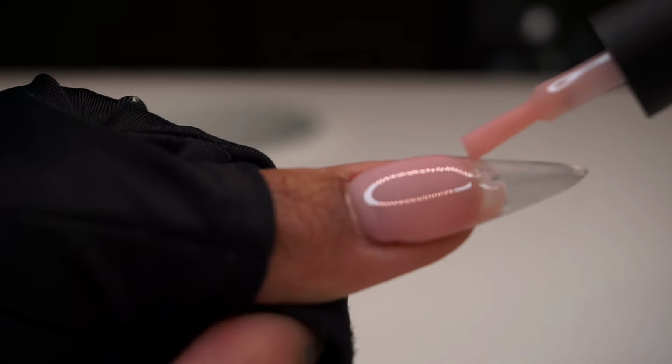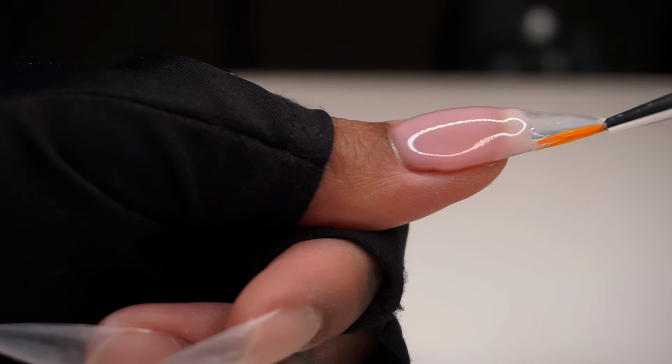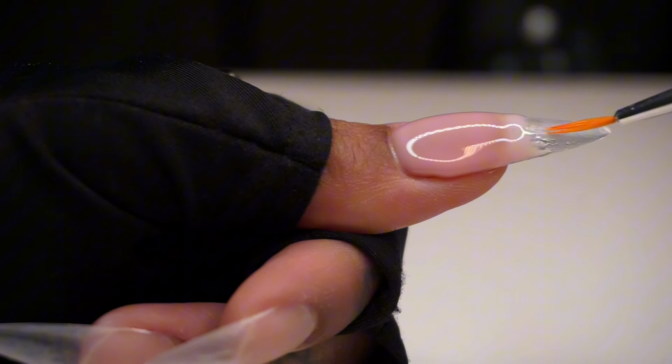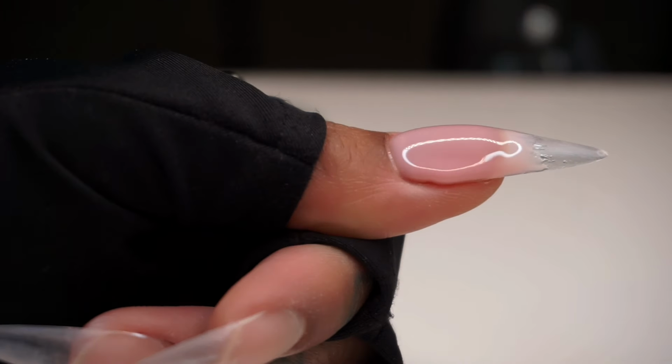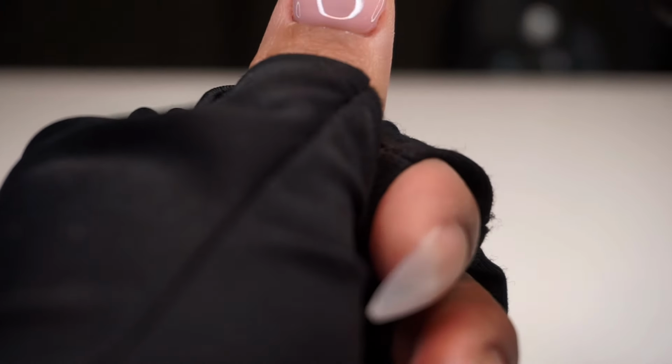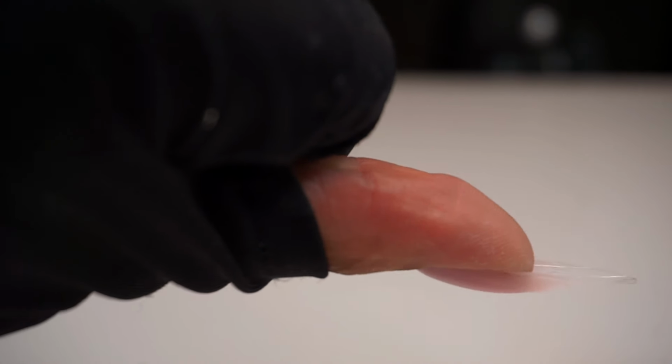And then I'm also feathering some down onto the rest of the nail. Here, I'm just using an even smaller detail brush just to really feather that product out a little bit more. And then I like to hold the nail upside down just to ensure that that product flows to the center of the nail to create more of an apex.